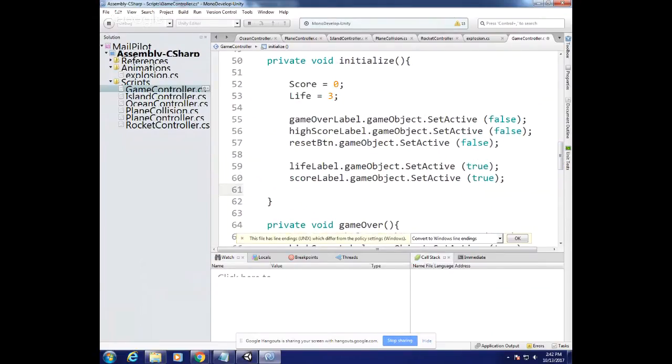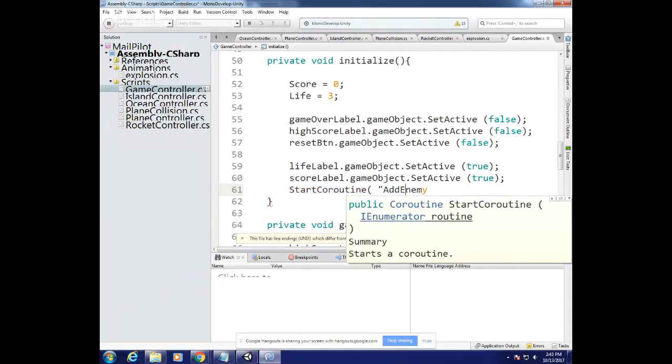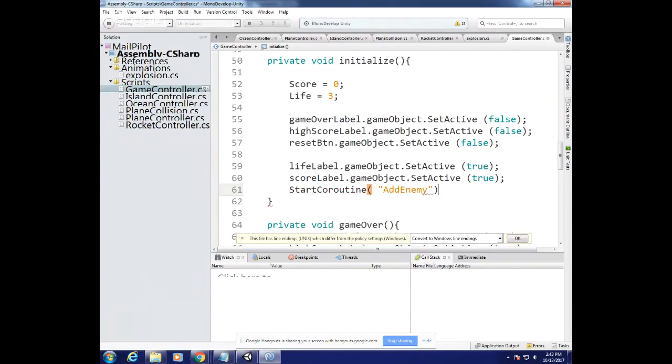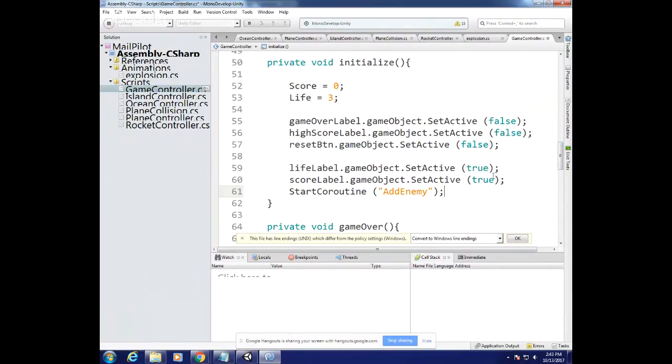After we've done everything else, we'll start our coroutine and make sure that our game is increasingly harder, right?